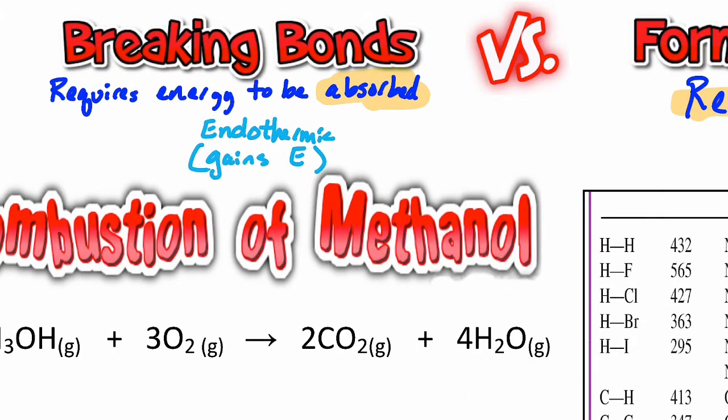You have to put energy into something, okay? So you are absorbing energy. It requires energy to be absorbed. It's endothermic. You're gaining energy. So whenever you want to break a bond, you need to put energy into that to overcome those attractive forces that are occurring between those atoms, okay?